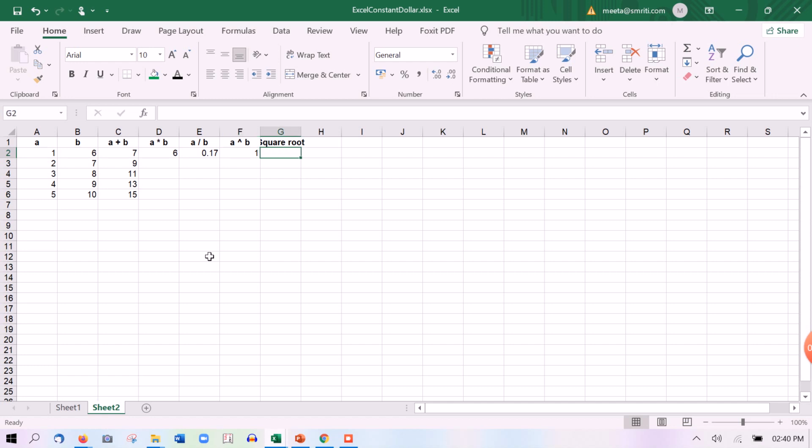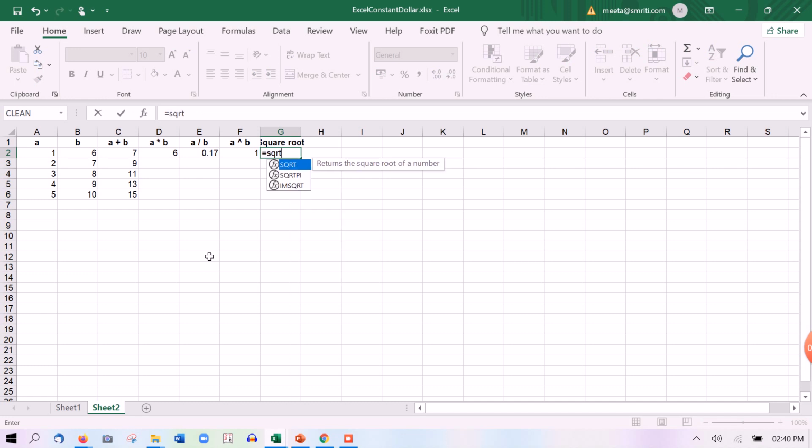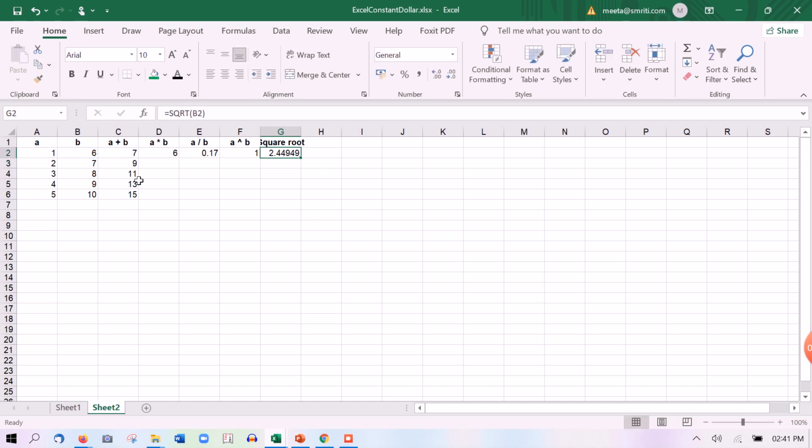Now suppose we want to do square root. So Excel has this thing where you can say SQRT, and open bracket, of this, square root of, let's say, the B you want to do it. So that's that. Now again I can copy this whole thing down and it will give me all the numbers here. So square root of 9 is 3. Now there are many such formulas, endless choices you have. It's just a matter of looking.